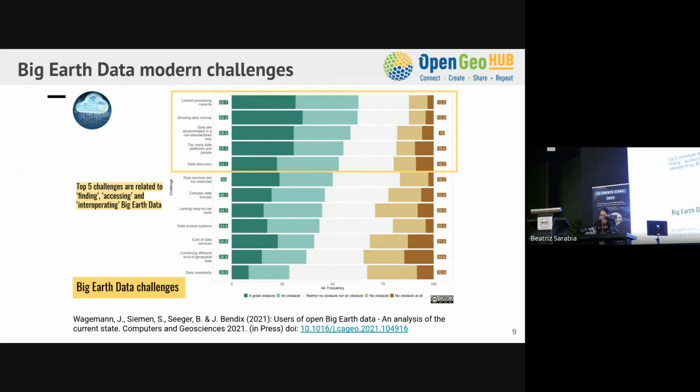So there is limited processing capacity. The growing data volume is the second one, and the data is not standardized, and there are too many platforms or protocols that serve this data, so you don't know where to find it. This is the big data challenge nowadays.